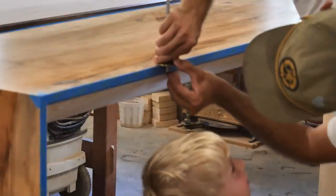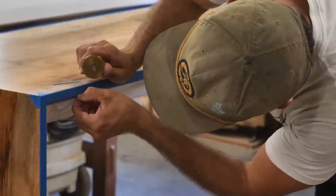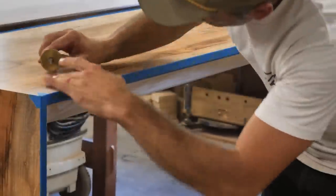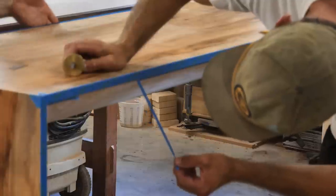So you don't have to worry about sitting there and trying to run your tape by hand along that line. It's almost impossible to get it straight. This right here, it's a sharp cutter. It'll make a nice clean straight line, just follows your tabletop. And then you can just peel that tape away and you're ready to go to paint.